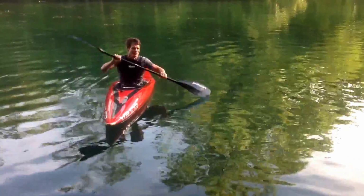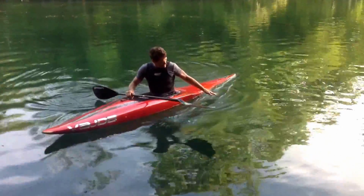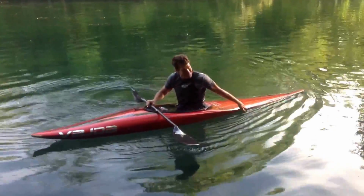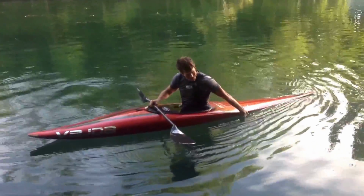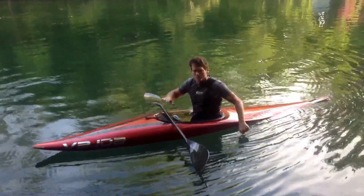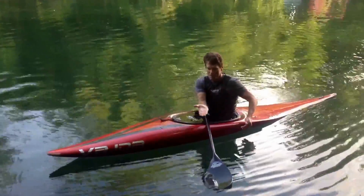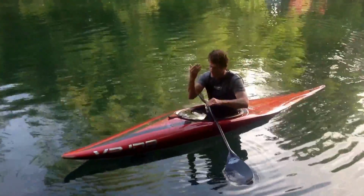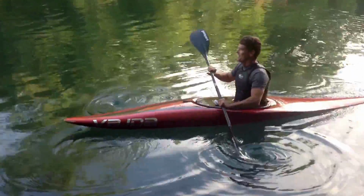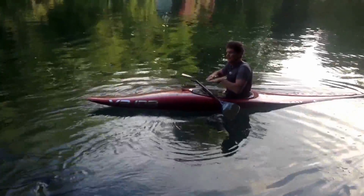I won't get into it if you want to be really specific, but there's a distance between over my deck and under my deck, on my hull. The distance is shorter on the top than the bottom, so it's like an upside down wing. And as long as you can keep that boat moving through the water, it actually wants to pull downward. Well, that's a lot of information, but anyway, so boat, we want it to tilt to the outside, flatten.